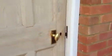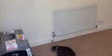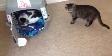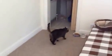This is another part of the addition. It's actually a bedroom. This will be one of the guest bedrooms. This is the kitty room right now. This is where the kitties are hiding away from the dogs. There's a single bed in here that we stole the mattresses that we've been living off of. And then there's a bathroom inside of this room. So this guest room has basically its own bathroom. It's the only bathroom downstairs, actually.